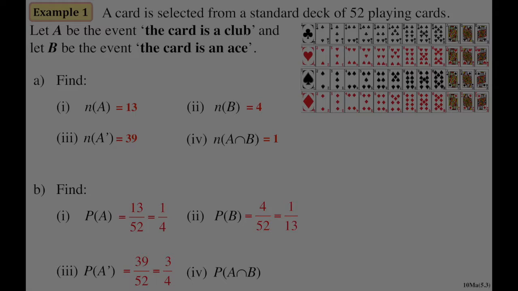And part 4, what's the chance of getting a card that is in Group A and in Group B? So in Group A, that's a club, there's 13 of them, and it's in Group B, that's an ace. Well, there's 13 cards. Oh, this is going to be a bit trickier. Let's have a look. It's got to be a club and it's got to be an ace. There's only one of them. It's like what we said here, remember? There's only one card that is a club and an ace out of the 52. So you've got one chance in 52 of getting that particular card.